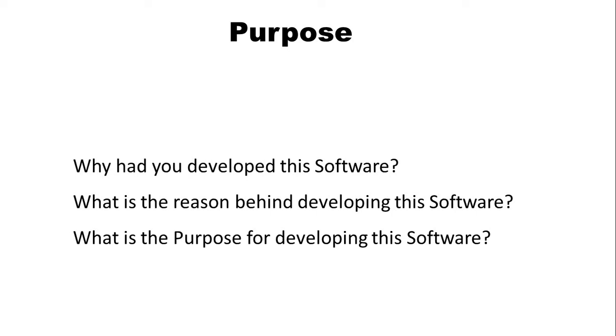So assume you have developed a library management system. Why have you developed the library management system? There must be some purpose. Whatever you are doing in this life, every step which you are taking, there is a certain purpose. You are eating, you are drinking water, there is a purpose. You are eating because you are hungry, you are drinking water because you are thirsty, right? So whatever you are doing, there is a certain purpose. Why had you developed this software? Because there are the requirements.